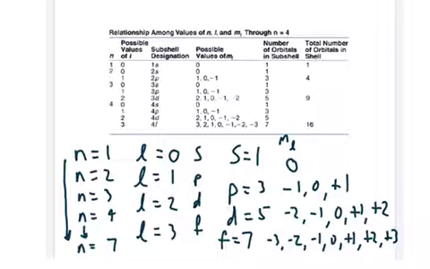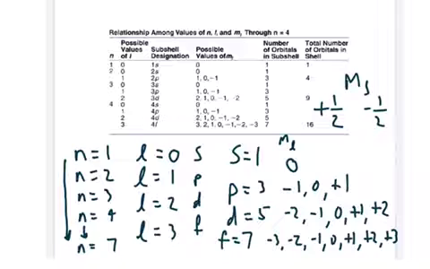Now, the final quantum number is known as the spin quantum number, which is symbolized by the ms symbol. And the rule is that there can be a maximum of only 2 electrons per orbital. However, they must have opposite spins. This is why this is known as the spin quantum number. The ms symbols are as follows. One electron spinning clockwise gets the +1/2 symbol, while the other electron going counterclockwise gets the -1/2 symbol.